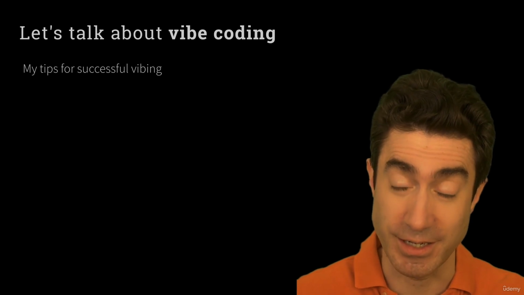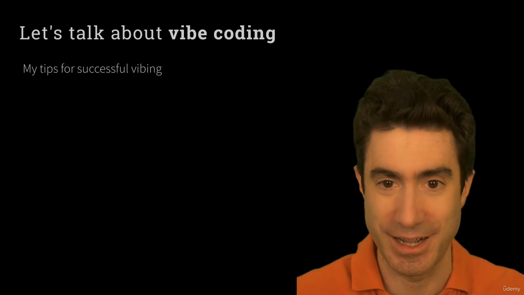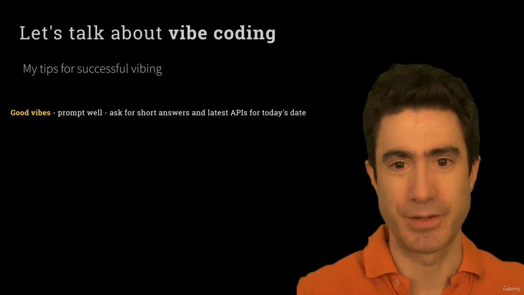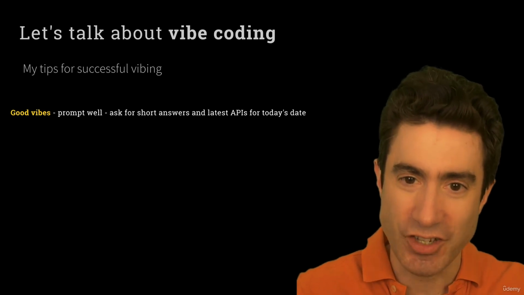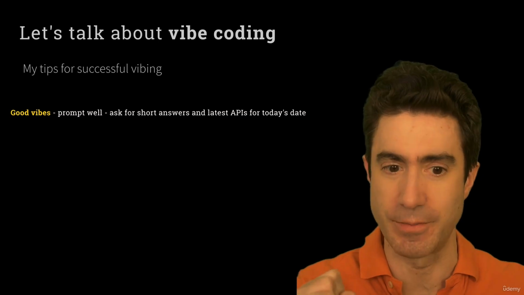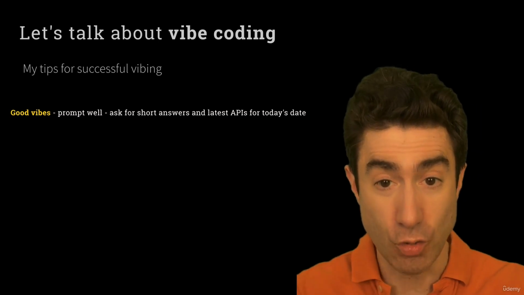I did want to give a few tips that I think are important to do it well, because it's easy to do vibe coding and get led astray by LLMs and get yourself in trouble and get stuck, which is very unpleasant. So I have 5 tips to leave you with, and here they are. First of all, good vibes. It's important to spend time getting your prompt to the LLM to be really good, so that you can reuse it lots of times. You should ask for short answers.